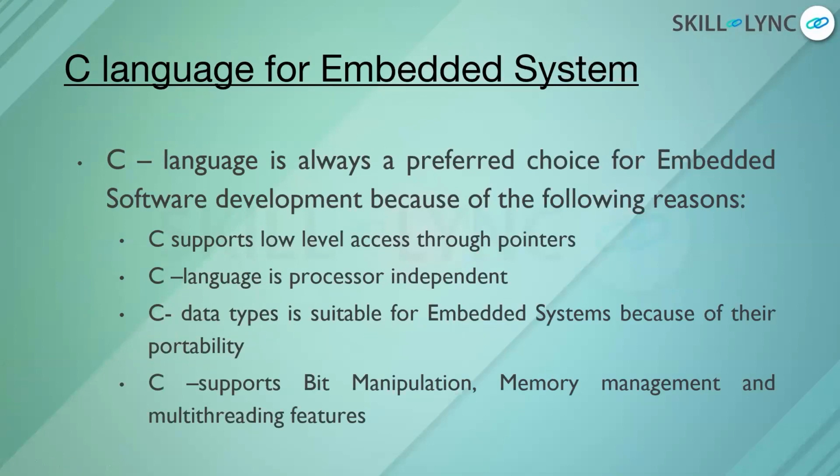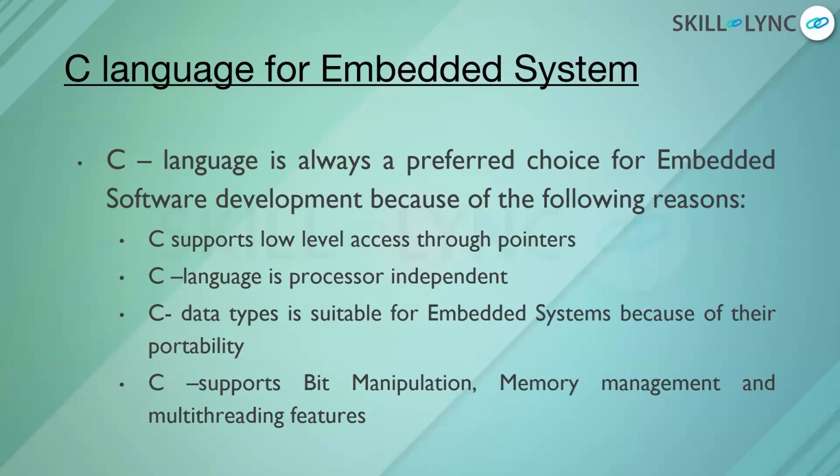So now, if you want to build your embedded system, C is always the preferred language for embedded systems. So let's discuss why C is a preferred language for an embedded system. C supports many different features, because C is neither purely a low-level language nor purely a high-level language. C brings the best of both worlds, I would say.